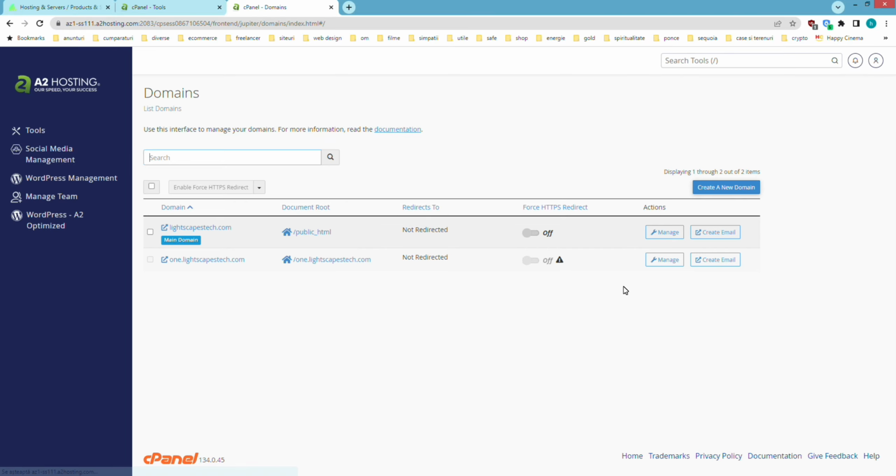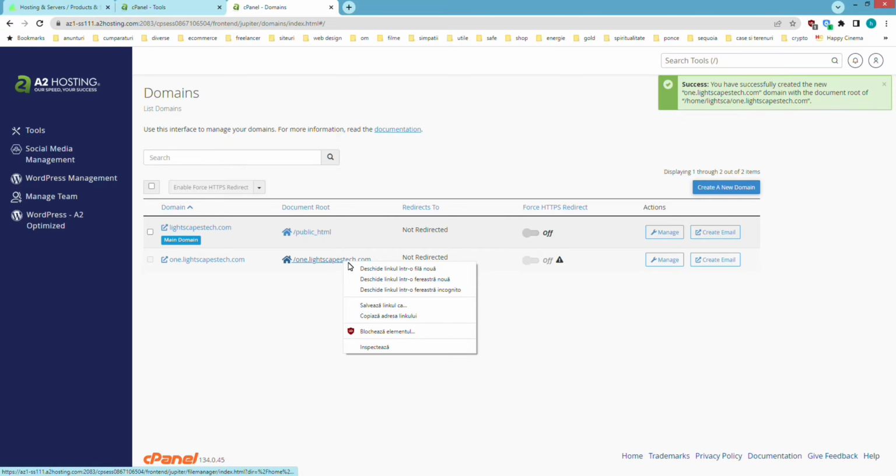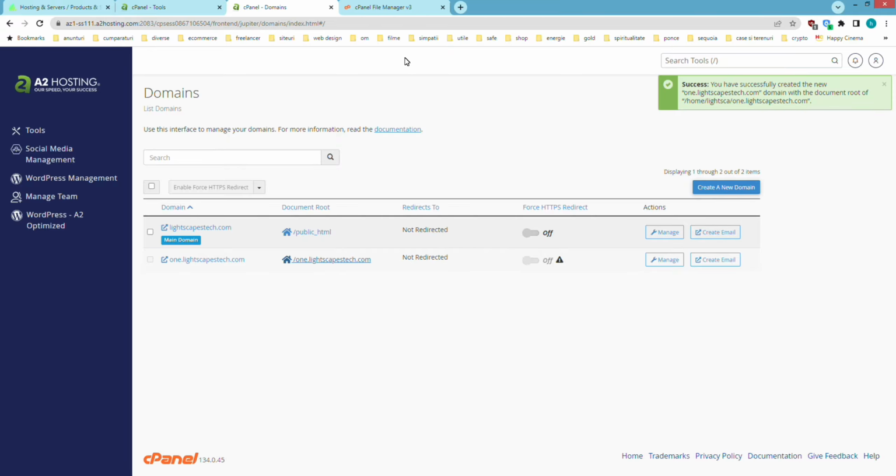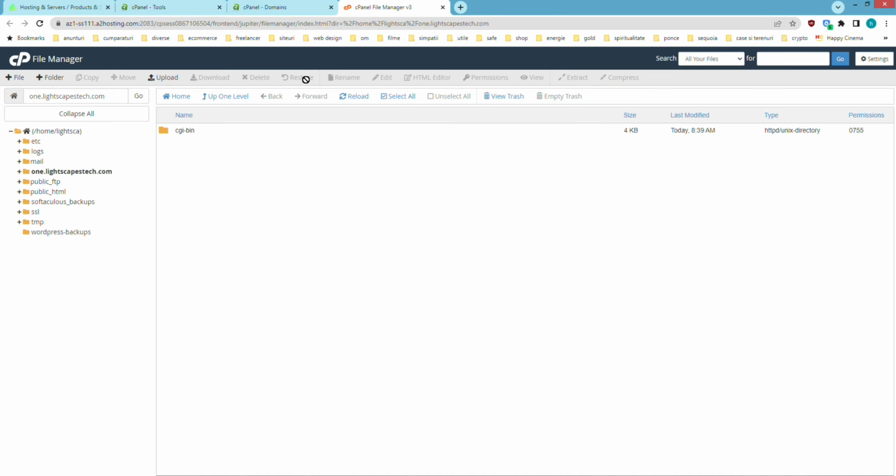That's it. cPanel will process the request for a few seconds, and you'll see a confirmation message letting you know the subdomain was successfully created. You'll also see your new subdomain listed in the table below, along with its document root and the option to manage or remove it later. If you click on the new subdomain link, you can see the new subdomain page. If you click on the subdomain's document root link, a cPanel file manager page will open to the newly created subdomain.